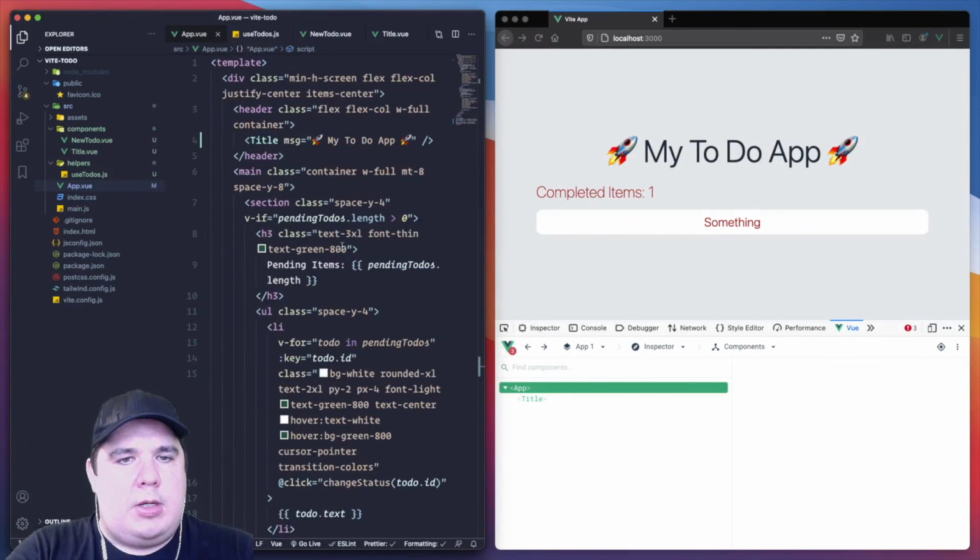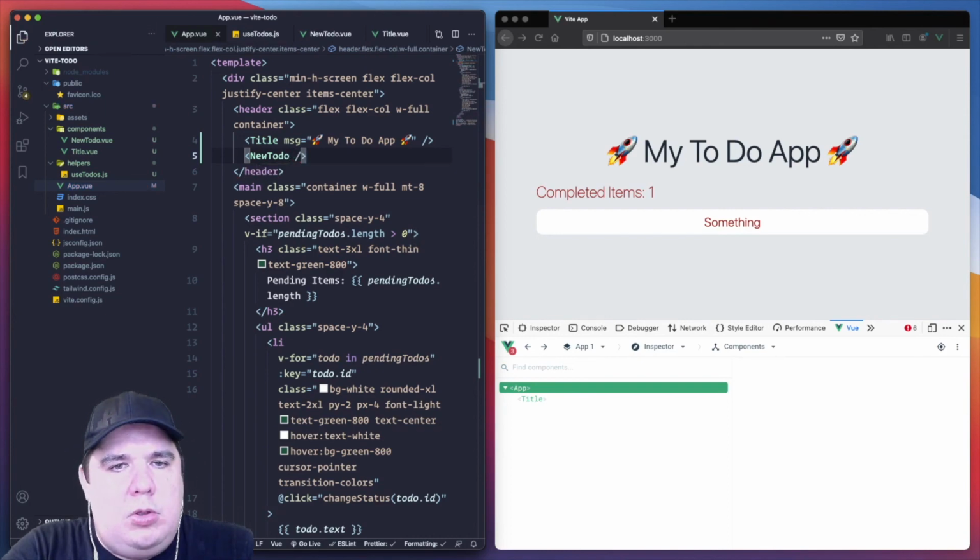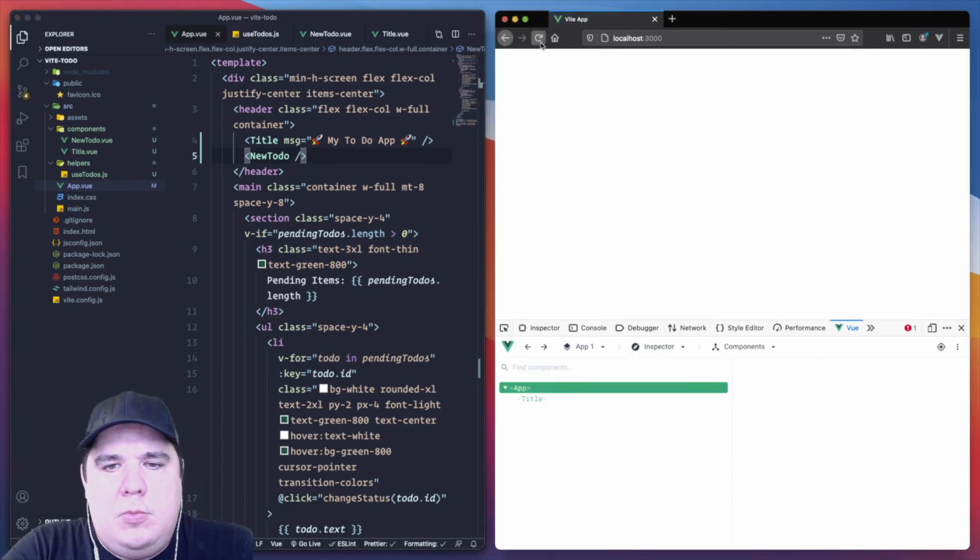And we can go right here after the title, simple as new to do, and we can close it. We don't need to set anything there. If we do that, in theory, it should be working.